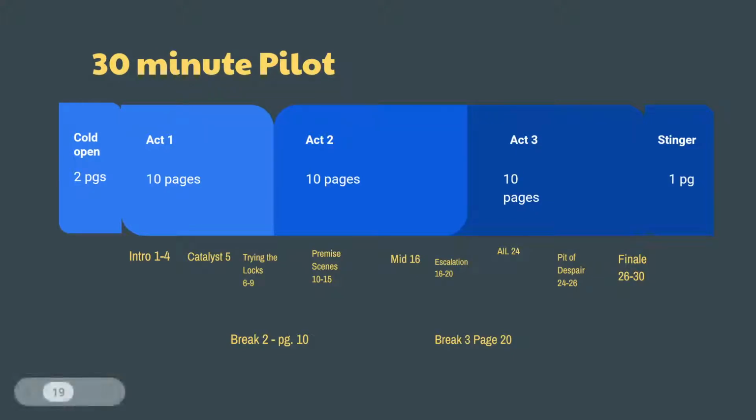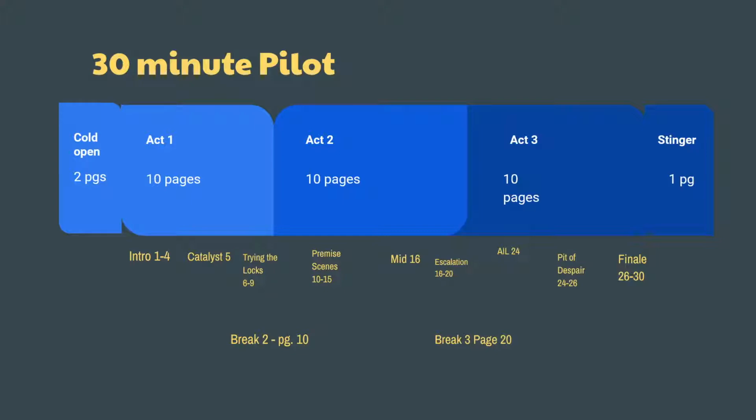These are going to be page numbers that you're seeing here. So we'll start with the cold open at 2 pages. Just a quick explanation of that: it's what we see before the opening credits. Often it is going to be introducing the main problem of the episode. Act 1 is 10 pages, and that is going to be our introduction to the world. We meet the main character and learn who they are, what's missing in their life, what they want, and what their goal is.